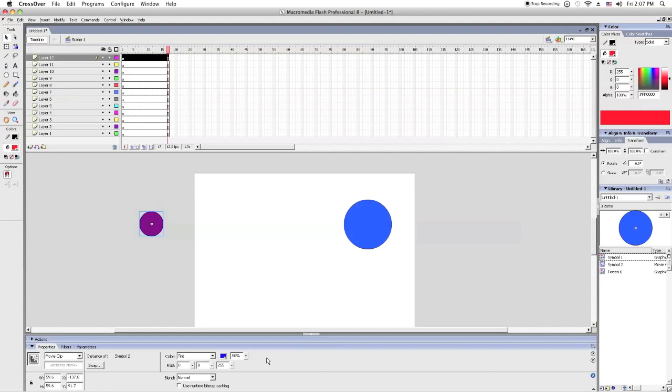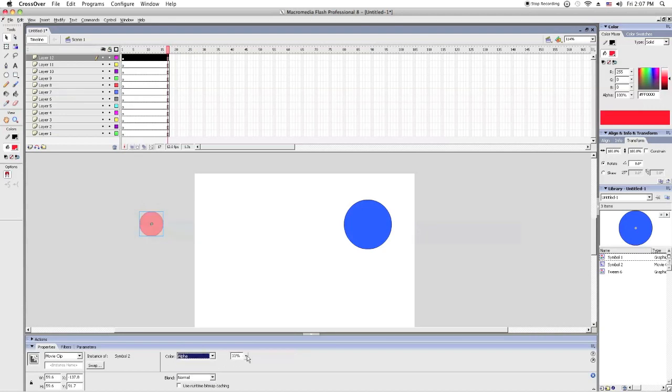Macromedia Flash also has this problem when you drop the values down to 0. It changes it back. No idea why. So, go back to none.